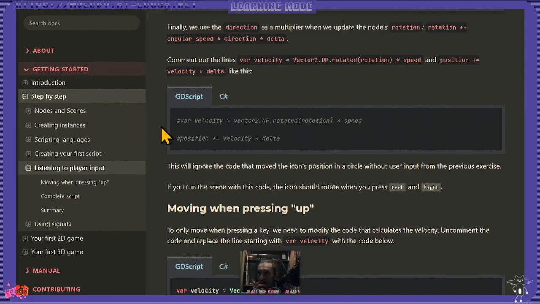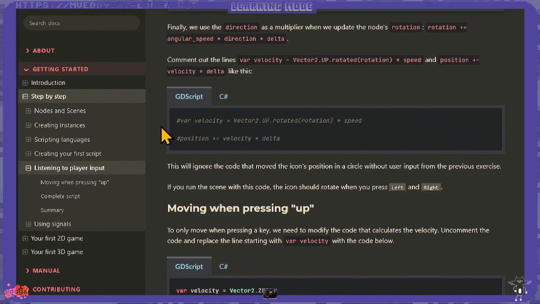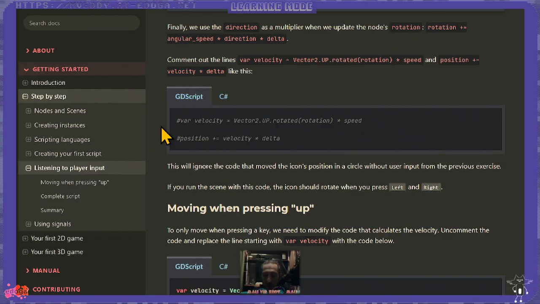We don't need the vector also, velocity not required. This will ignore the movement without player input. If I run the scene with this code, the icon should rotate when I press left and right.